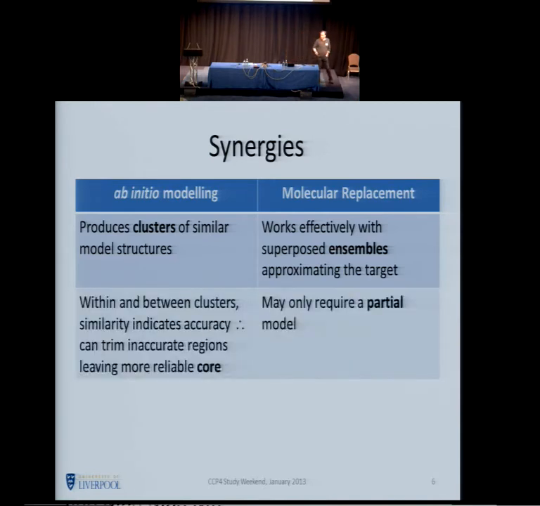Very importantly, we realized, and other people had noted as well, that when you have a cluster of models, those areas of the chain in which the models are very diverse are actually the areas in which the models are likely to be inaccurate. So by comparing along the chain within a cluster of models, we can rationally predict which areas, and I'll show you this later on, are more likely to be accurate, and we're going to keep those, and we can potentially truncate off the bits that we believe to be inaccurate and leave ourselves with something smaller but more accurate.